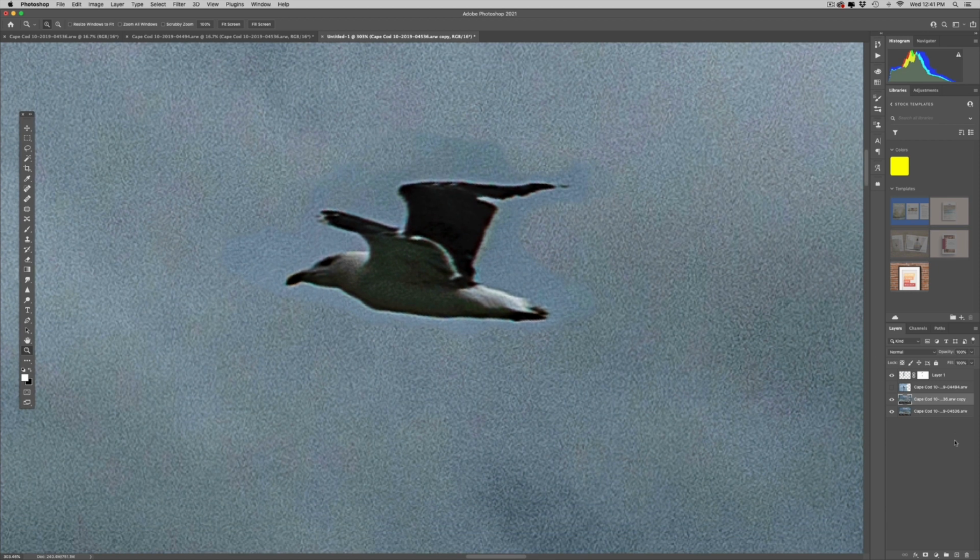So what I'm going to do is, again, get a mask, get a brush, and I'm going to just paint around at about 80%, just around the seagull so that it blends in with the background that it is now on. And we've got a little fringing going on there.